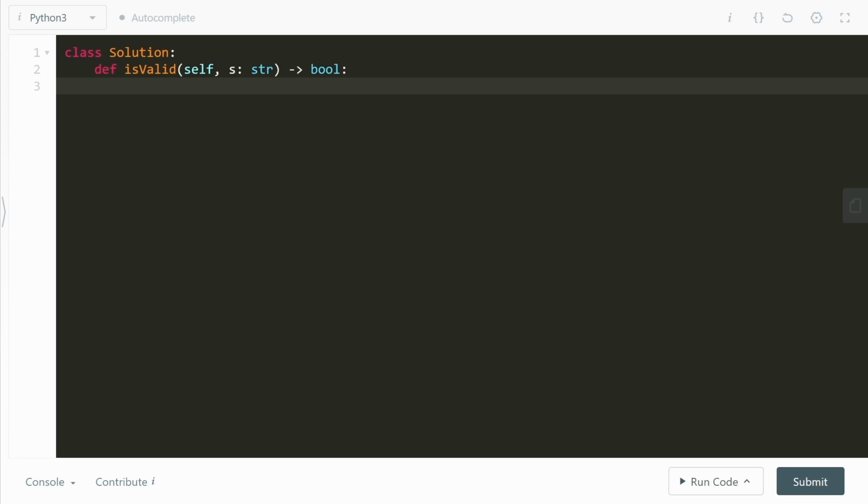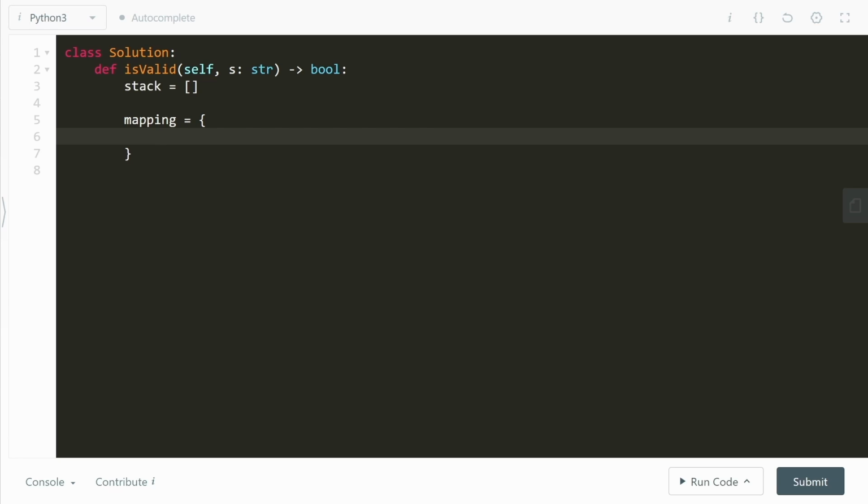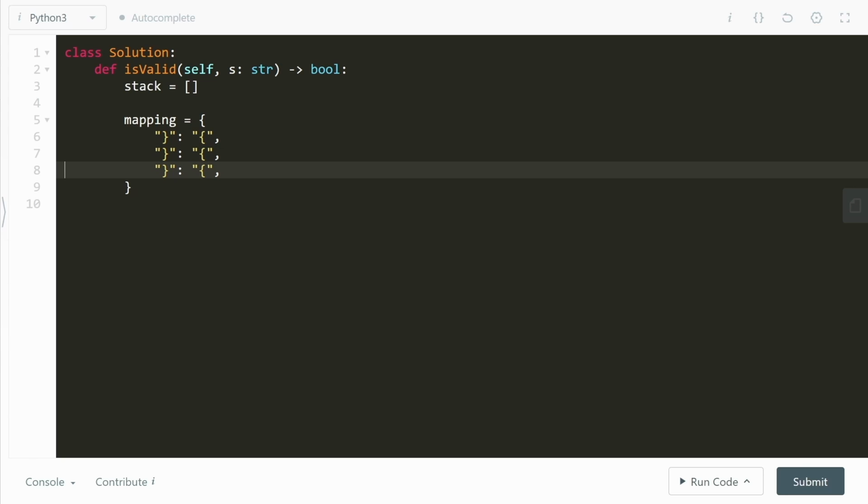All right, let's go ahead and talk about the code for the is valid parentheses question. First things first, we'll create a stack, which is going to be an empty list. Next, we want to create a mapping from the closing bracket to the opening bracket. That is, for a closing curly bracket, I expect an opening curly bracket to be present on the top of the stack. Right, this is something we've discussed already. We have to do the same for opening and closing brackets for all the kinds now.